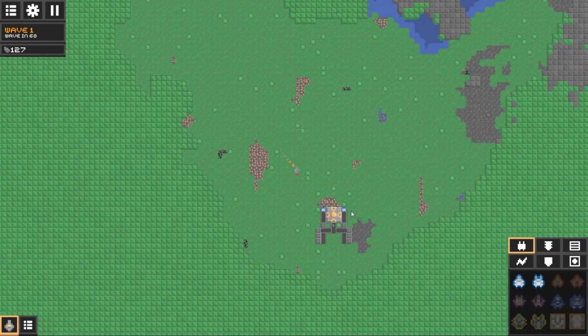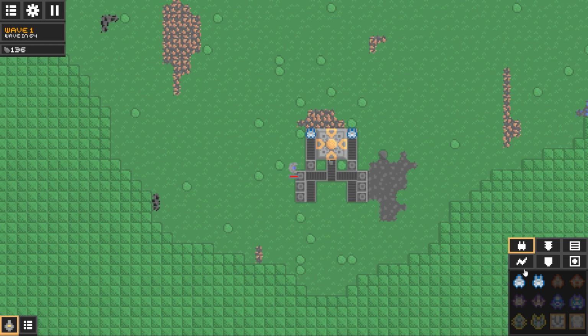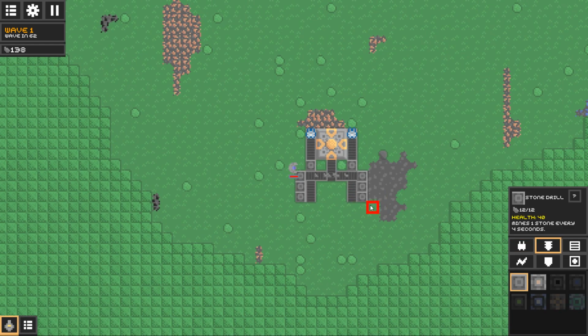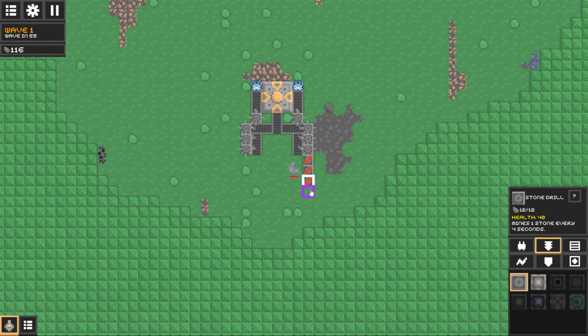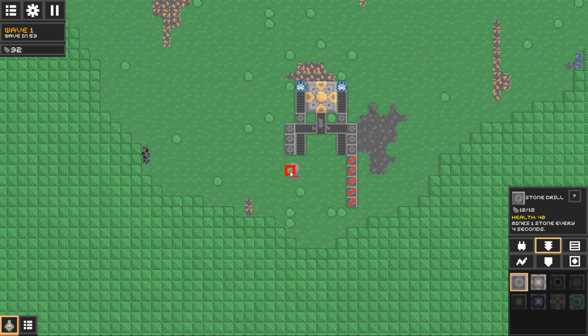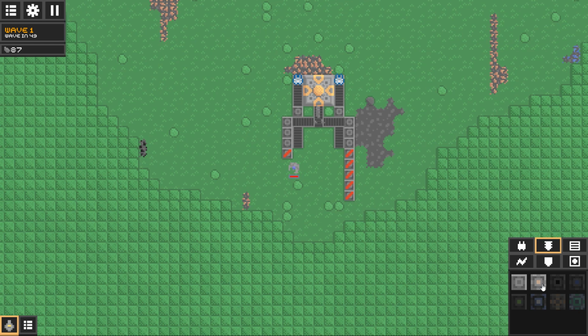But our first goal is to get some sort of defenses set up, because these first waves aren't the easiest things to deal with. So I suppose what we do is just get some stone drilling set up. So we're just going to do a whole line of them here. If we come over here like this, like that, and we'll do another line right down. Oh, am I out? Nope. You get out of the way.